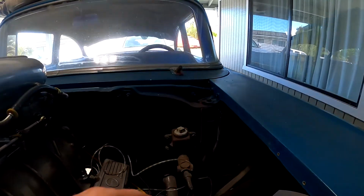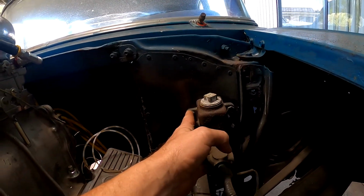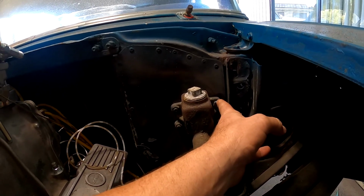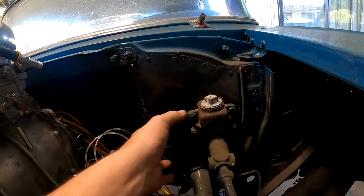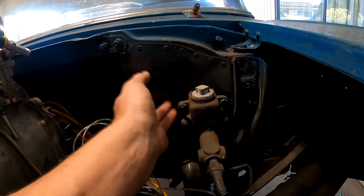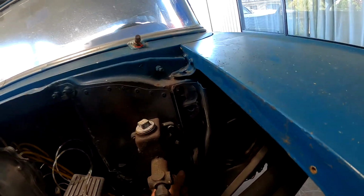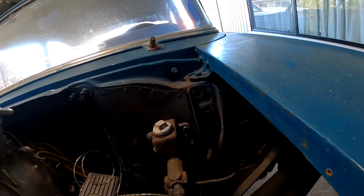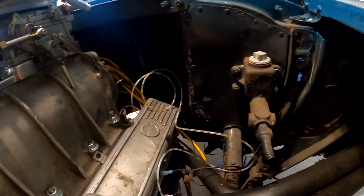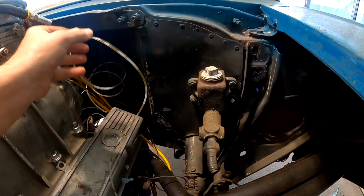Anyway, this master is the original master, which originally would go over here. So these studs would actually come out here and there'd be another studs here. So this master would be right over here. What they did is they drilled the firewall and moved it over, like I said yesterday, the clutch pedal. So what we're gonna do is remove the fuel line, like so. Okay, it's out of there. That fuel line doesn't mean anything. And we're going to remove this master cylinder.